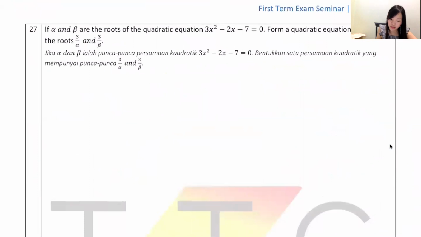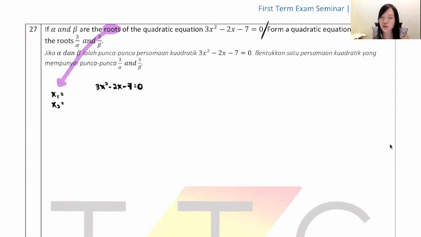Go on, 27. So I read again for you guys. Given that alpha and beta are the roots for this equation. So guys, just the first sentence, I repeat again, the word that shines there is the word roots. Roots means x1, x2. So this question, do they tell you the roots value? No, but they tell me the unknown. They say the roots now are alpha and beta. One is alpha, one is beta.